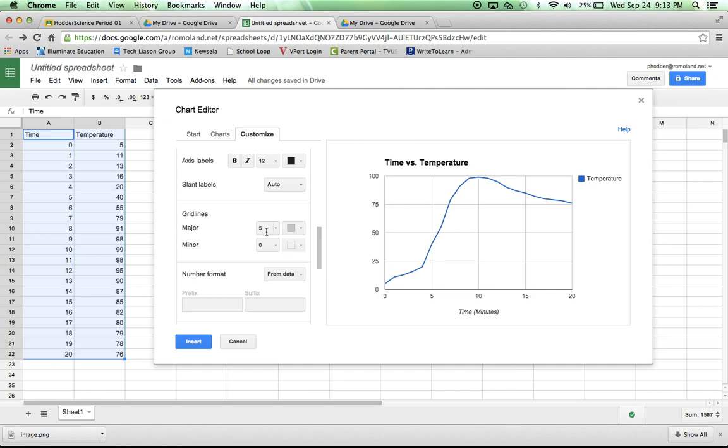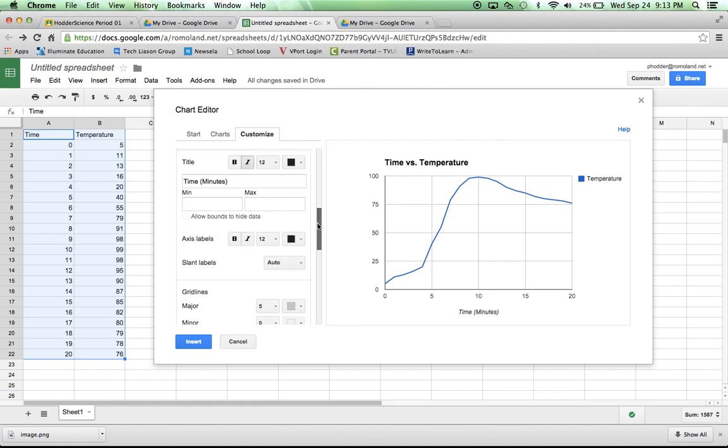We could go down here, and if we wanted to add more lines, we could. What happens if we put in 10? That gets a little tight. So I like 5. We'll give it 5 overall lines. It seems to work out. It's a little prettier there. All right, that's good. Then we'll go back up here.